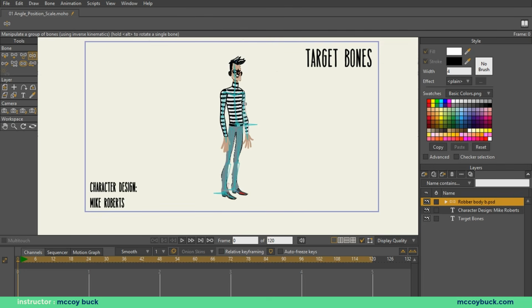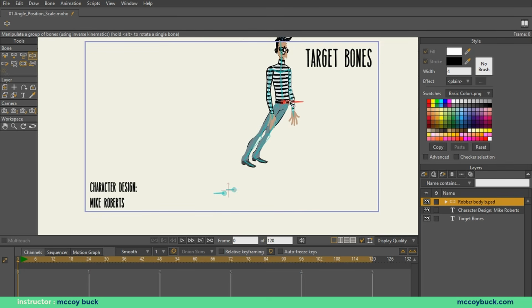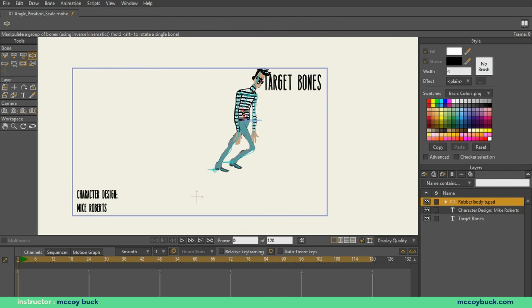Also, when you're doing something like a jump, target bones would also be very useful. As you can see, when I pulled it away, the target bones stay planted. However, I could pick up that target bone and I can move it to wherever I'd like. So if he was going up for a jump, it would look something like that. The body would be rotated. It's not giving me the option to rotate his pelvis there, but you get the idea.